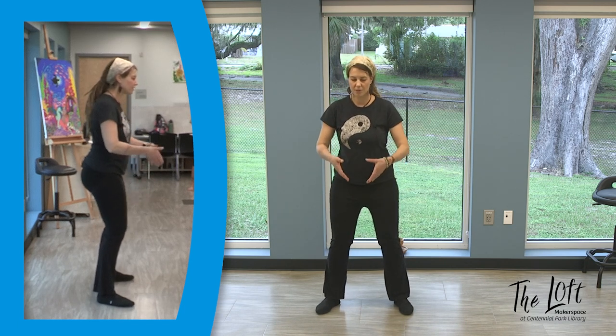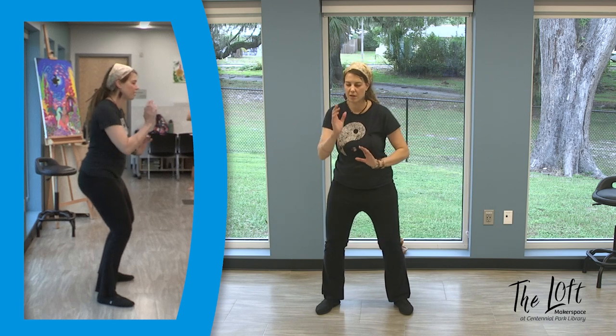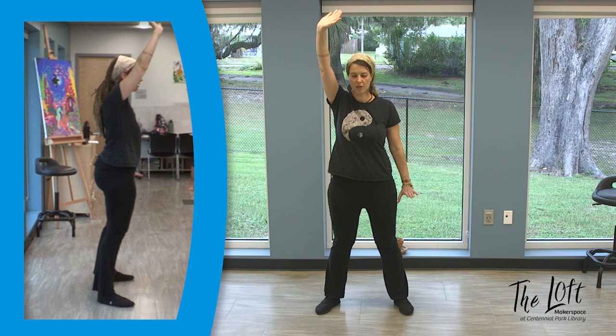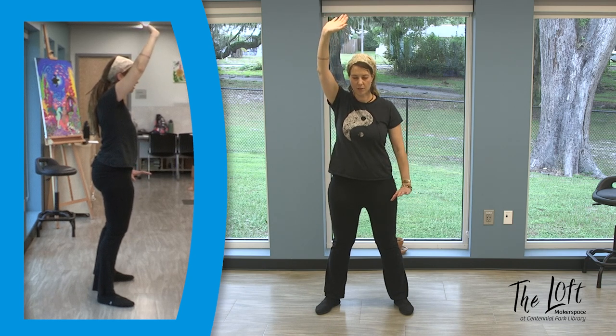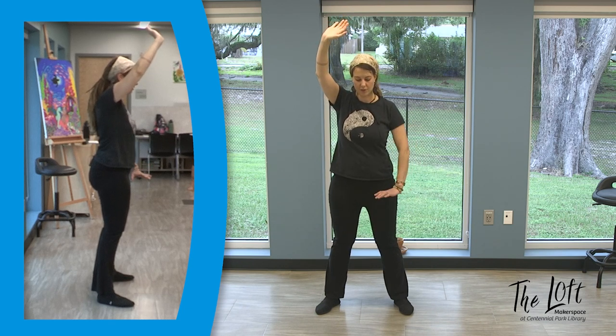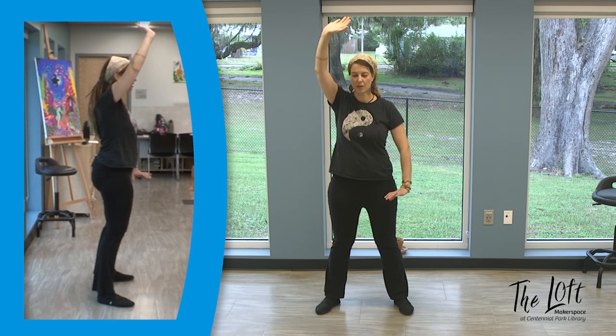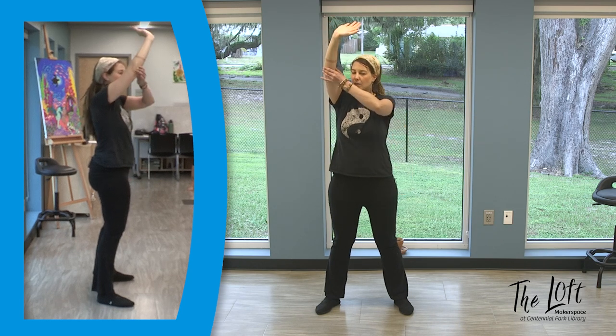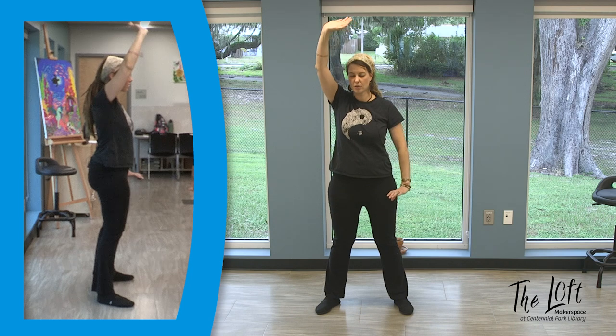Bringing the hands up to the middle of the torso, separate heaven and earth. So pushing one up, the other one down as you inhale. When you're fully inhaled, this hand reaches the top and this one reaches the bottom. The one that's at the bottom is not behind you, it's in front of you where it can actually protect something. The one that's at the top, palm up, and make sure this elbow is not locked but straight.